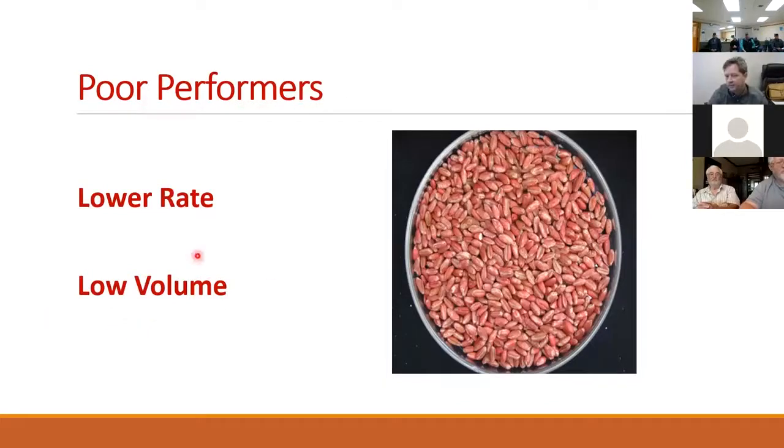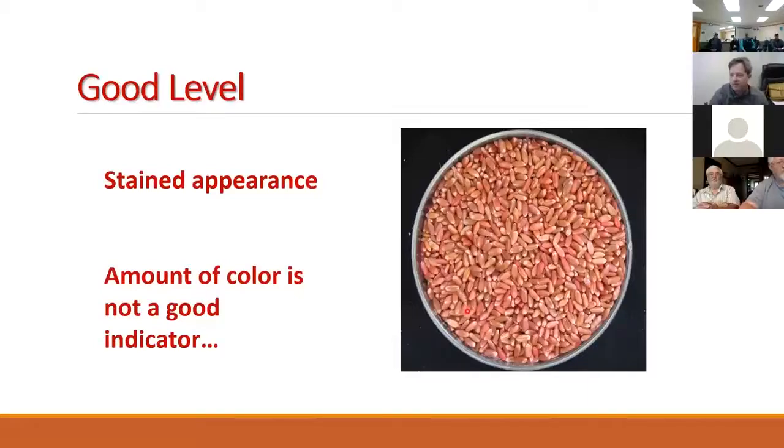usually either the grower used a lower rate, or they used a lower volume. And when you use that lower volume, your grain will have this speckled appearance, and we find that associated with poor performance of your seed treatment. What we're really after with on-farm seed treatments is we want our seed to look more like it's stained. It's still going to have a little bit of a speckled appearance, unless you're going to immerse it in the stuff. You're still going to have a little bit of a speckled appearance, but it's going to kind of look more like a stain than a painting or a speckling.